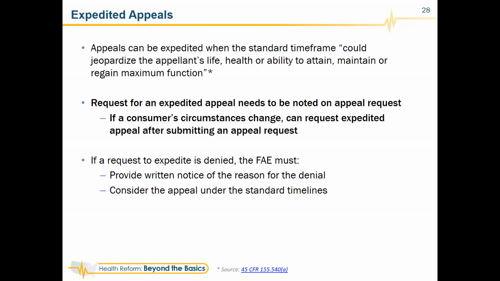If an individual wants something to happen on a quicker time period, they have to put that request in writing on their appeal request. Now, let's say they file their appeal on February 1st, and then something happens on March 1st, and they really need to get it moving. They had a change in their health. They can then actually update their appeal request and request this expedited basis, even after they have filed their initial appeal form.